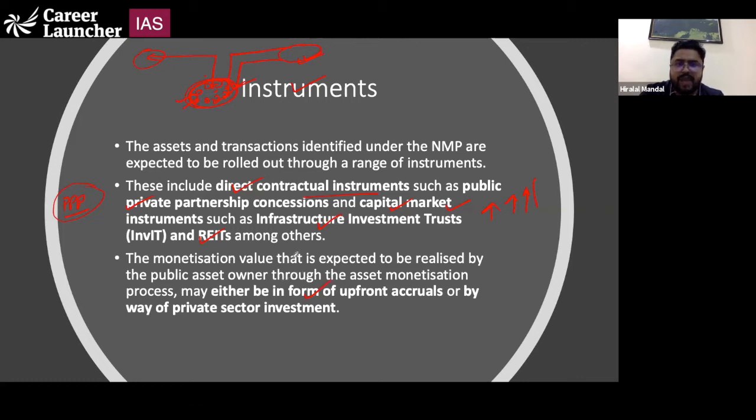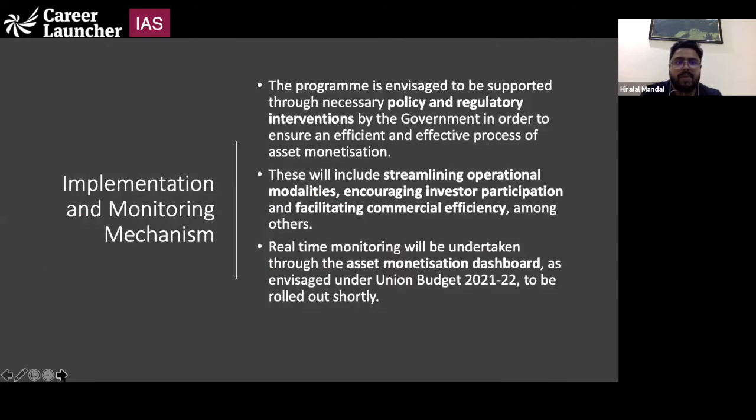The monetization value that is expected to be realized by public asset owner through the asset monetization process may either be in the form of upfront accruals or by way of private sector investment. So upfront payment can be done, or by way of private sector investment can also be done in order to fund this project. The implementation and monitoring mechanism has also been mentioned under this program.